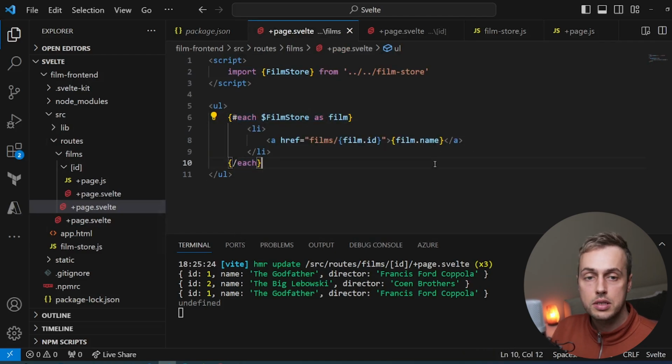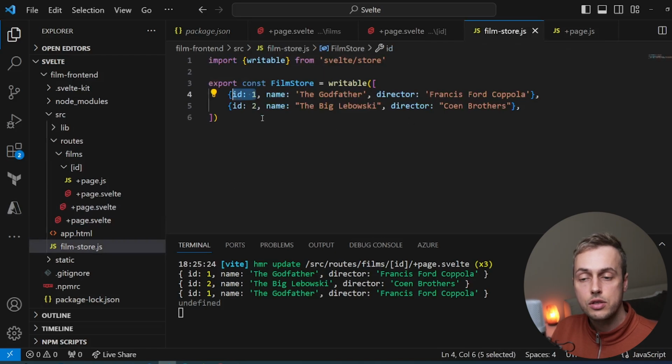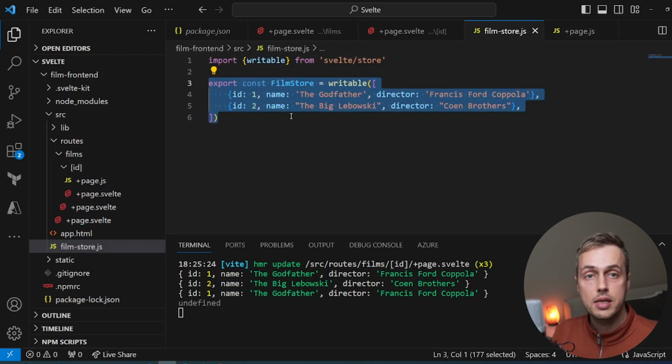In the next video, we're going to see how to dynamically add new films to our store, and we're going to see how to work with events in Svelte. We'll see how to install a styling library in order to make the styles of this application a little bit better. That'll be in the next video. Beyond that, we'll implement a backend using Django and Django REST framework, and we'll gradually build the application out until it looks similar to what you saw at the start of this video.